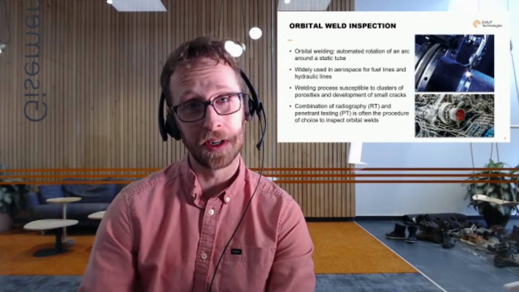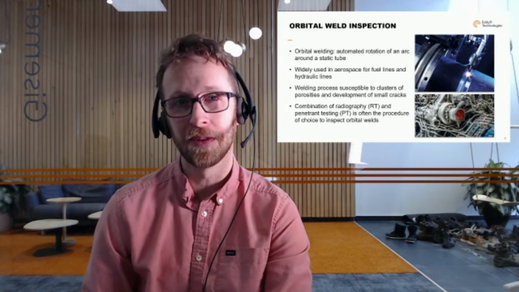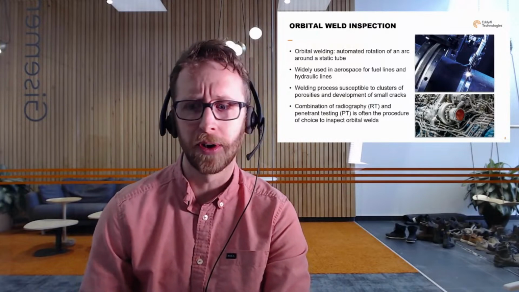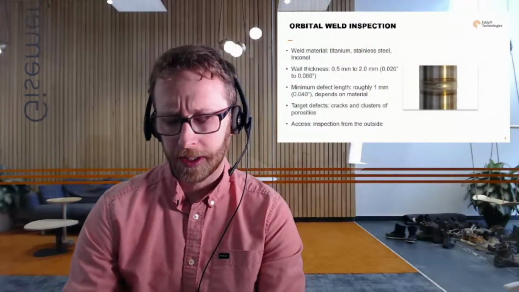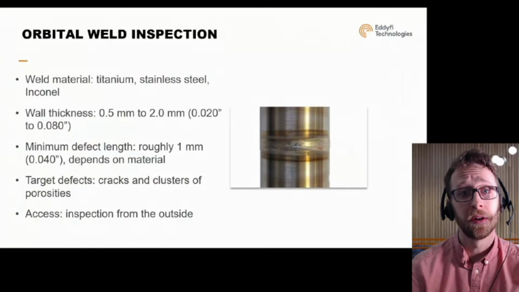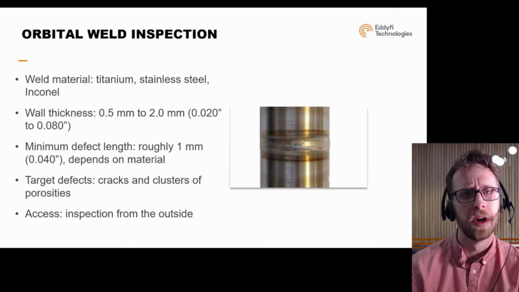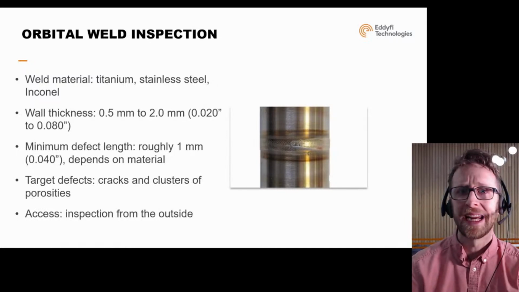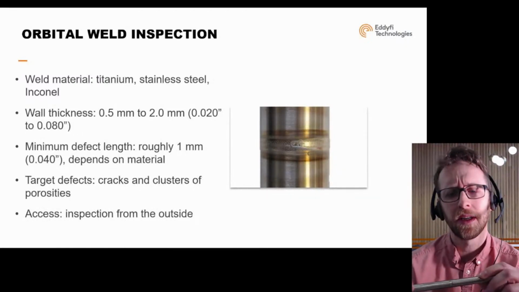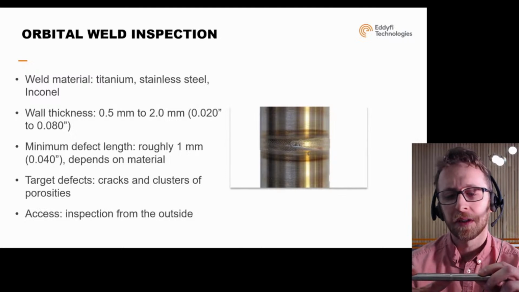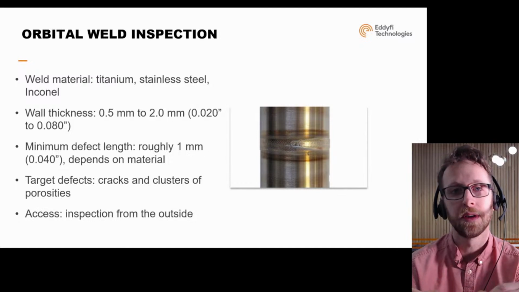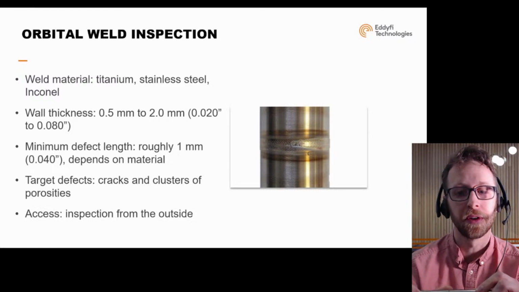So before going into much depth on performance of the ECA probe, let's look at what types of weld that we're going to be inspecting, what are the different parameters. So type of material that we're targeting with this probe is mostly non-ferrous material that are used in the aerospace industry mainly. So titanium, stainless steel, zirconium, Inconel. Also aluminum, I think this is also possible. So depending on the material that you're using, you might have to tweak a little bit the frequency of the probe that you're using, but it should work for all those non-ferrous material.